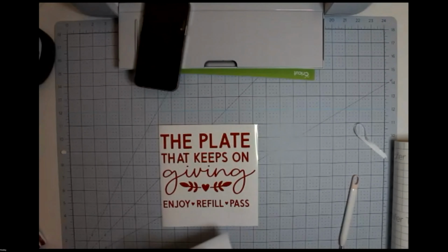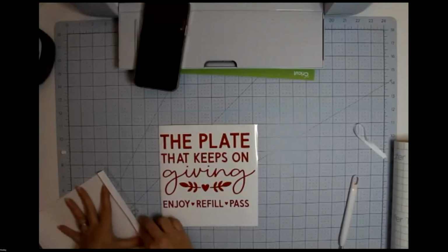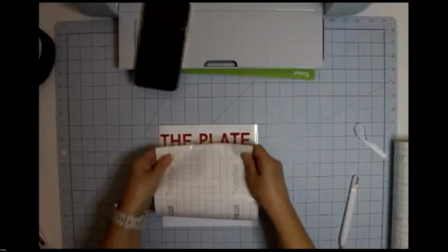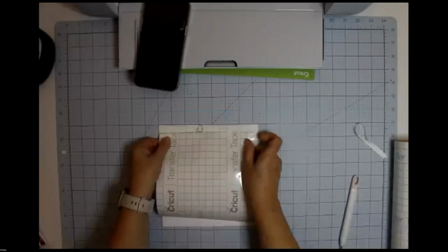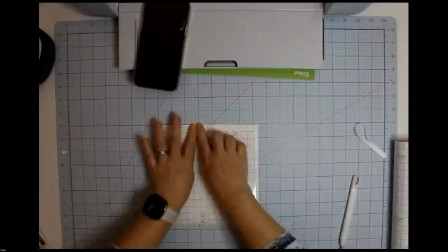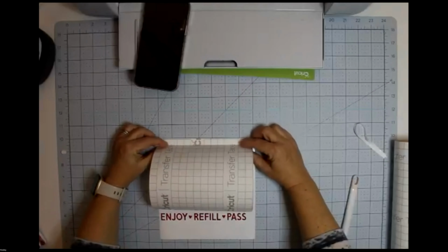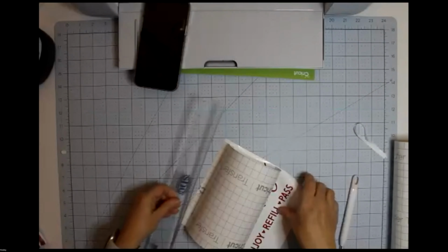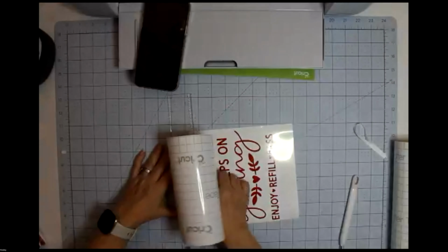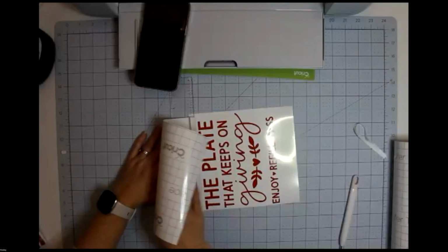Okay, so I'm putting this down on my table and then I've got my transfer tape started, and I started it at about 1/2 inch up. And I'll just put that 1/2 inch on the top of my design here. And I'm going to make sure I'm lining it up with the top, and it's going to cover everything. Once I've done that, I'm ready to remove the vinyl backing on the transfer and put the transfer tape fully down on the design. So to do this, I have just that half little bit on the top.